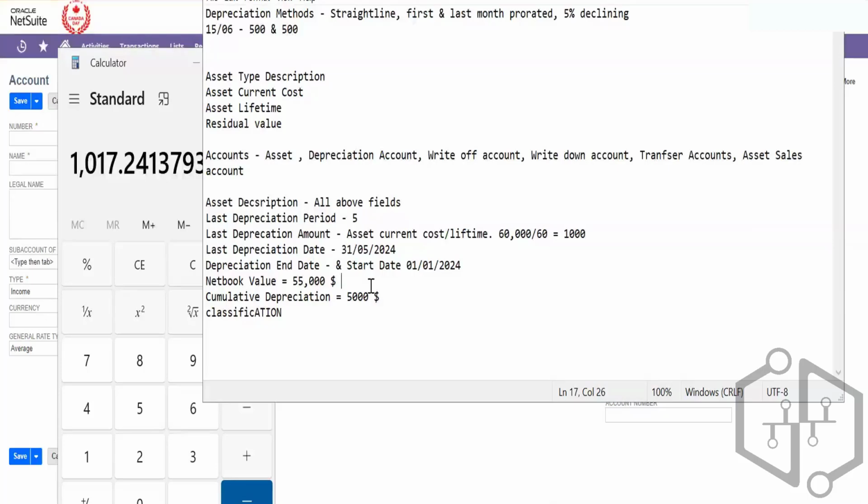It will not calculate the last depreciation date. The depreciation end date will not be calculated properly. So you would have to ensure that either of them is selected and the other one is disabled. But if you enable both, or if you disable both, it's not going to work. That is, I should say, a limitation on NetSuite, because most people may not know that either one has to be checked, right? So just remember this when you're importing your fixed assets.